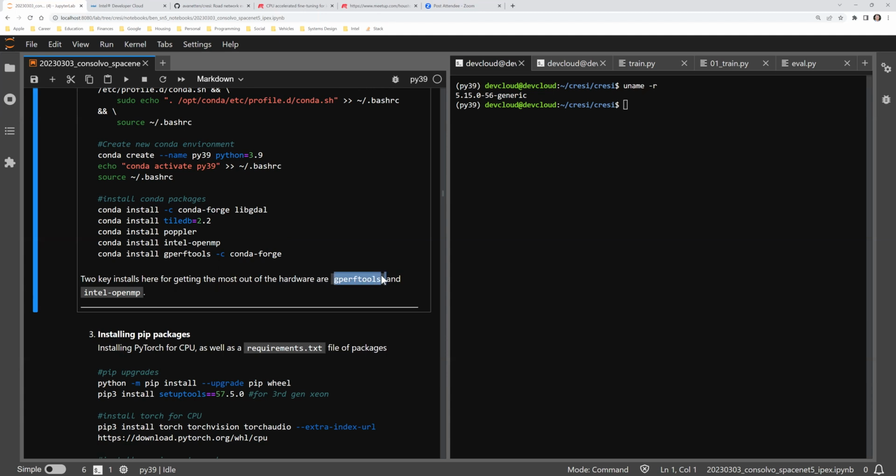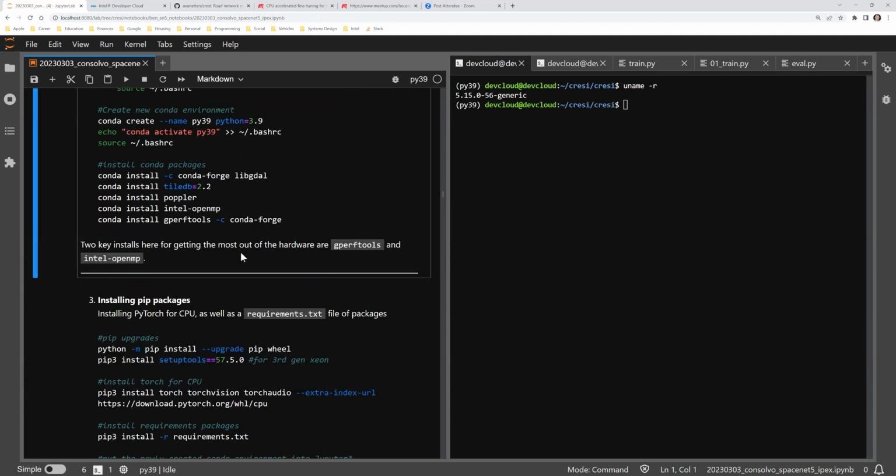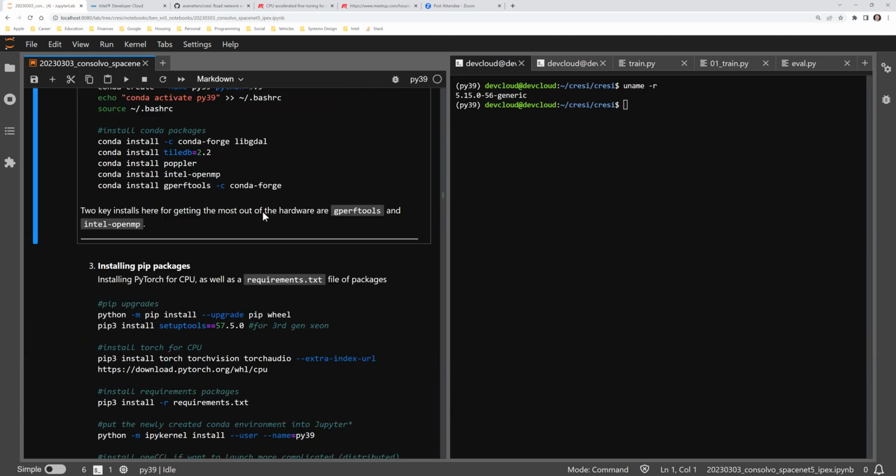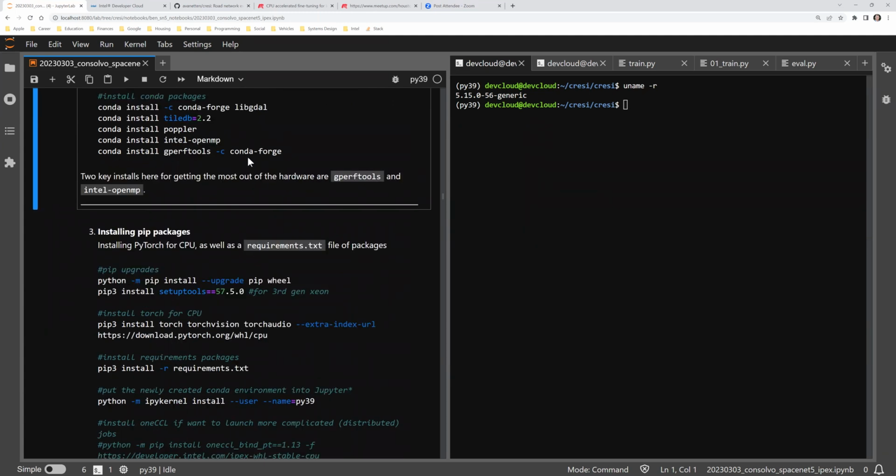Again, those are helpful when you're running the training, to make use of, in the case of OpenMP, the threading and all of the core control, and then profiling with the gperftools. And then the other ones, I would say, are largely to do with this Cressy repository and are very specific to this data set.